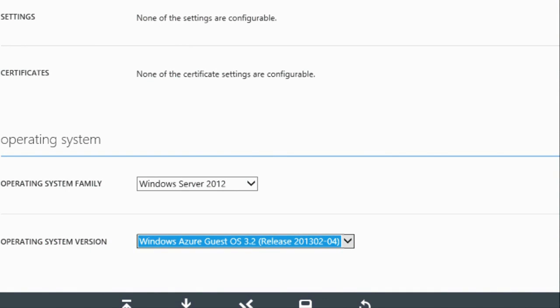So when a new one comes out, what you could do is deploy your app to another subscription in Azure on the new version of the VM, do all your testing, make sure it's working, and then when you're good, you just come back here and change that value. And that's all you have to tell us. You just drop the list down, change it, click on save, and we go and walk through and update everything.